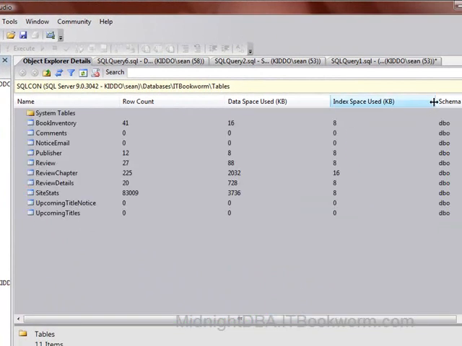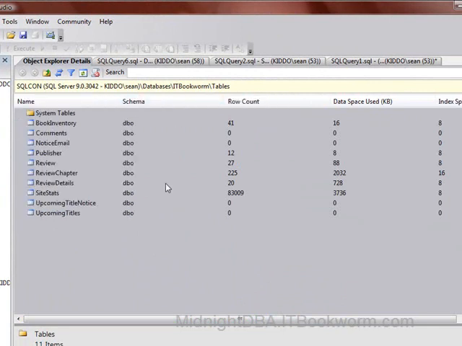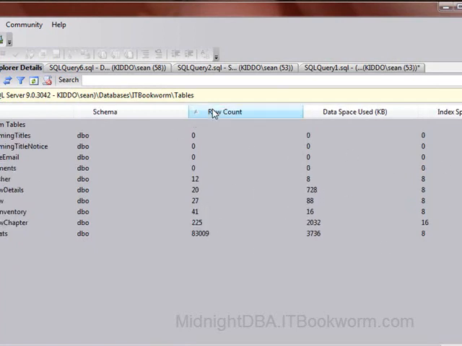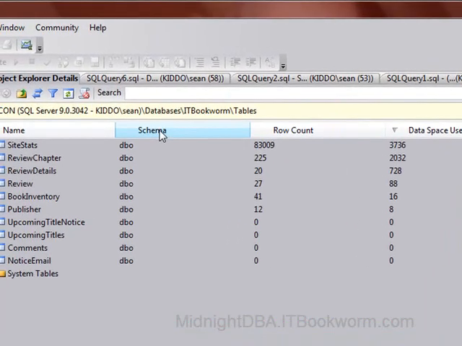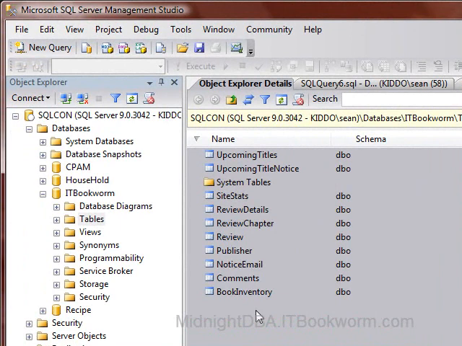Schema, right? Now the schema I can drag up there. I may even want to put schema first, right? No, let's put schema second. There we go. So now whenever I bring up my tables, look at that. I've got all of the important information, and I can sort by all the important information, right? I mean, that's just really cool, right?